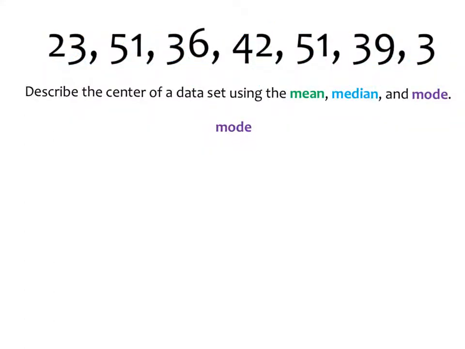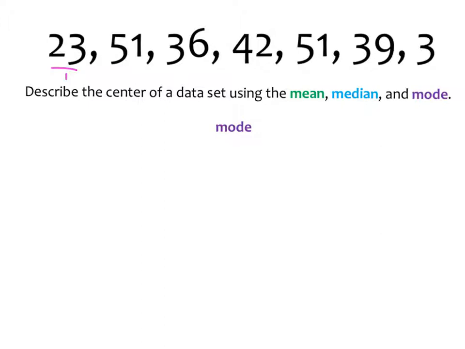We've been trying to find the measures of center for this particular set of data. So far, we found the mean and the median, so now it's time for us to find the mode. When we're looking for the mode, we're simply trying to find the value or values that show up the most. So here's a technique that I use. I start at the left and I see the number 23. How many times does the number 23 show up in this set of data?